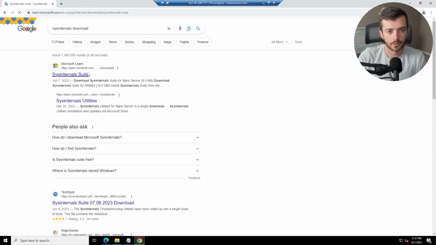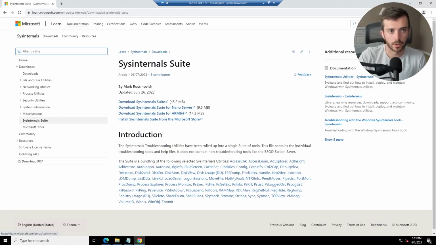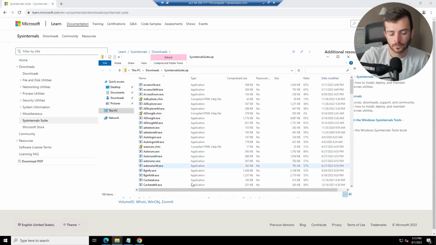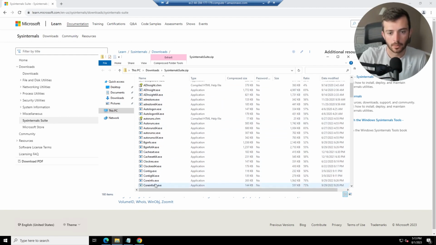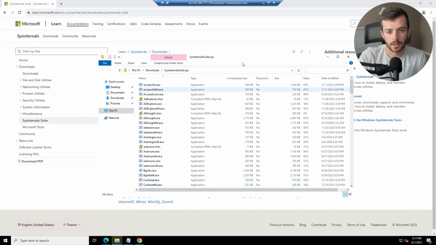So Sysinternals is a suite of software provided by Microsoft, and there are a lot of different programs that come with Sysinternals suite. A few of them we are going to be using in dissection of malware. So what we want to do is go ahead and just download Sysinternals suite. Here you can see all of the executable programs that are involved with Sysinternals.